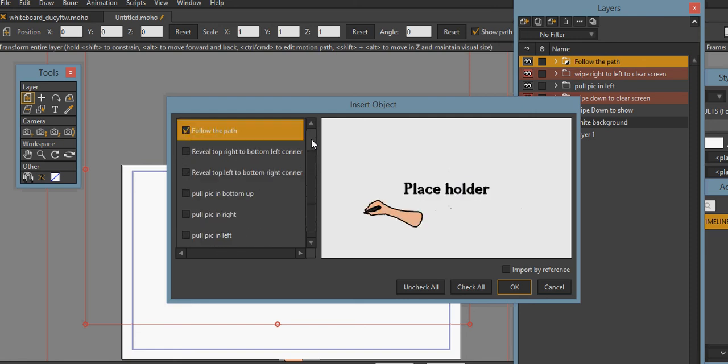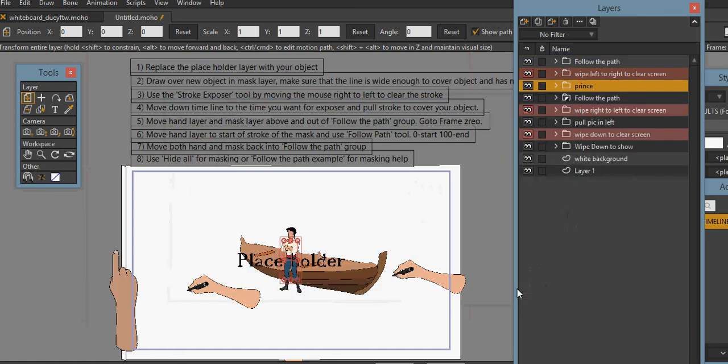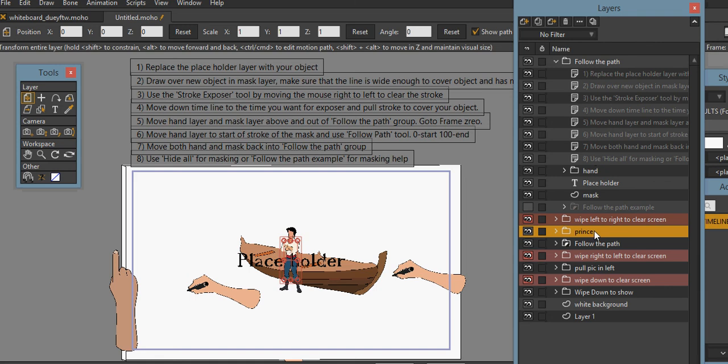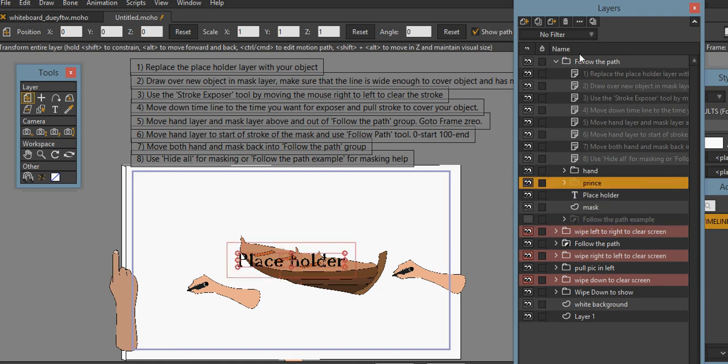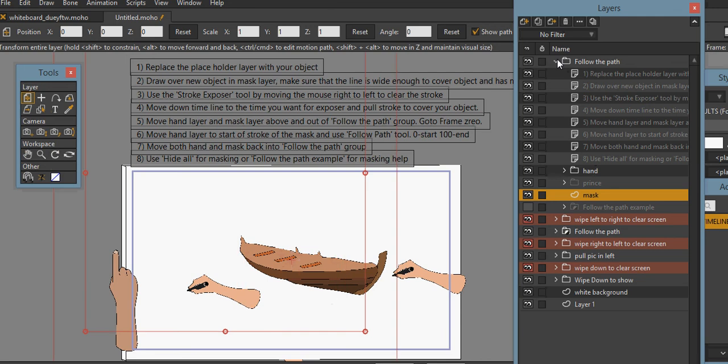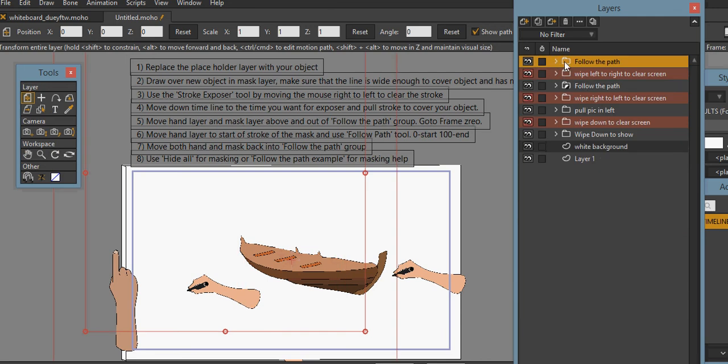Now, because of the way they're laid out, they should fall in on top of each other. So the print is here, wipe the screen, and I want the prints to follow the path, so I'm going to pull the prints in where the placeholder is. I'm going to delete the placeholder.